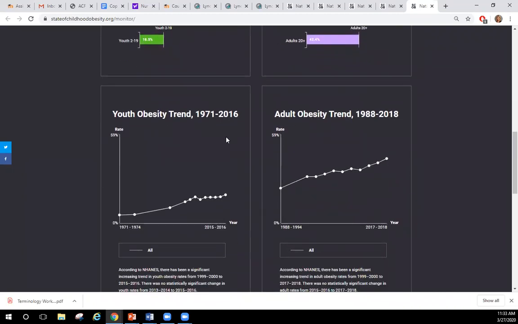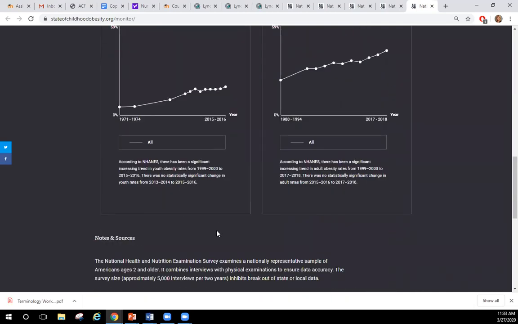But here, if we look from 1971 to 2016, the trend has gone up. We saw a dip here. That was nice. It'd be interesting to kind of see what happened here to cause that big dip. You know, can we do that again? Because now we are creeping back up. And same with adults going up. So the grants have worked in Virginia particularly, but how can we really lower these numbers?